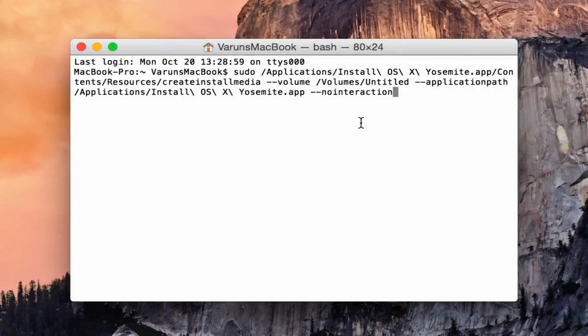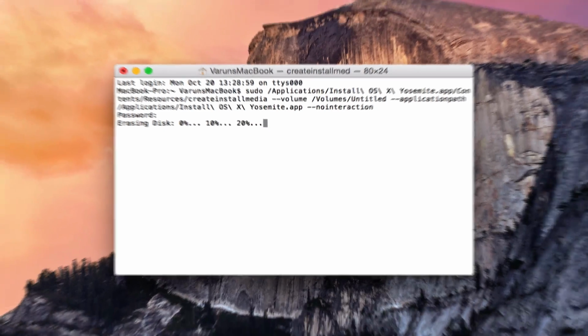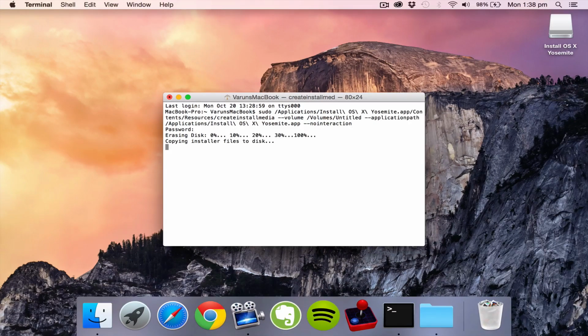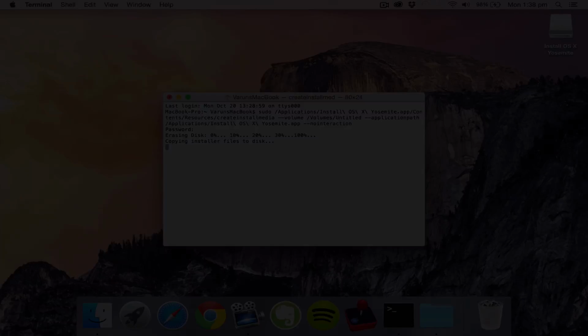So once you have that done, just go ahead and hit enter. It'll prompt you for your password, just type it in. You won't actually see it, but trust me, it's actually being inputted. Hit enter and the actual process will be carried out. Now the process shouldn't take too long, although it really depends on your disk speed. And with a bit of video editing magic, I'll catch you guys after the entire thing is done.